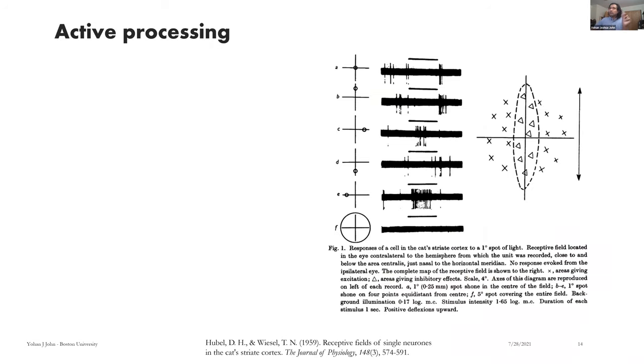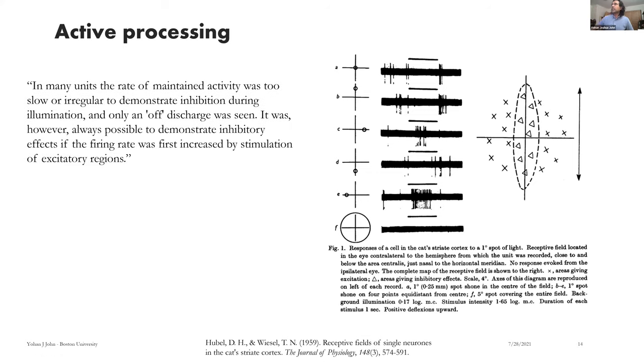So they took little spots of light, and to read this, basically the lines show the period during which they're moving a spot across the receptive field and how the cell responds. And here, this is a receptive field which has got this oblong, I think, off center, on surround. Is that what this is? But one of the two, on center, off surround, or the reverse.